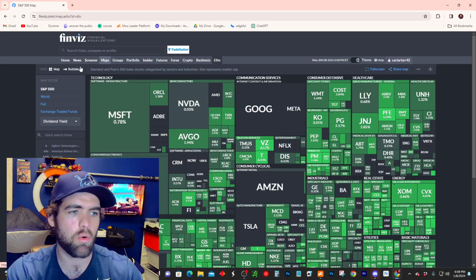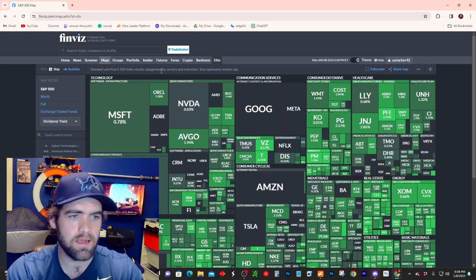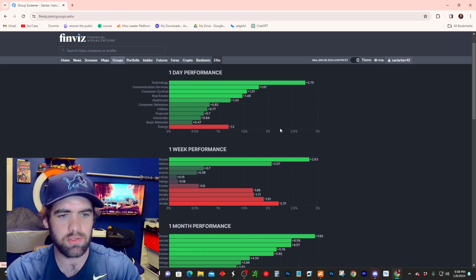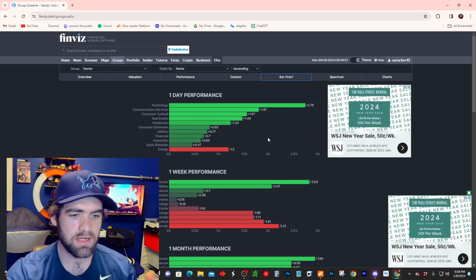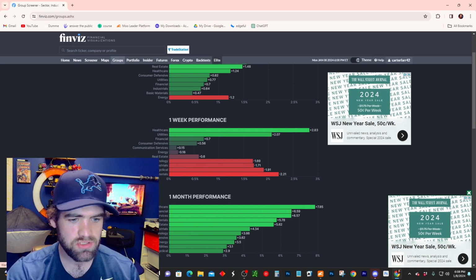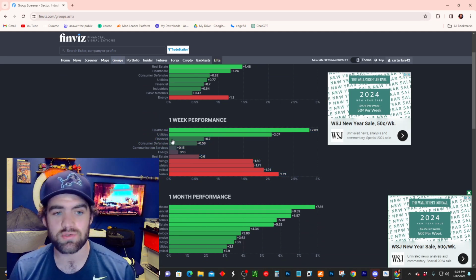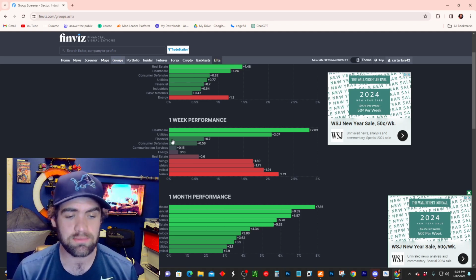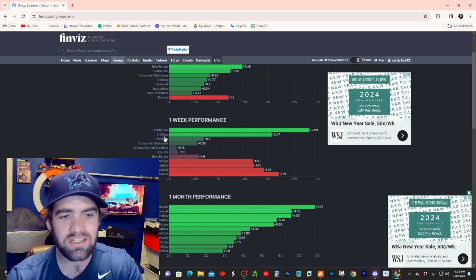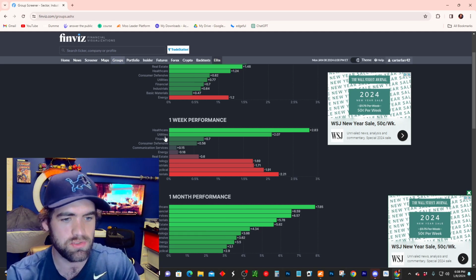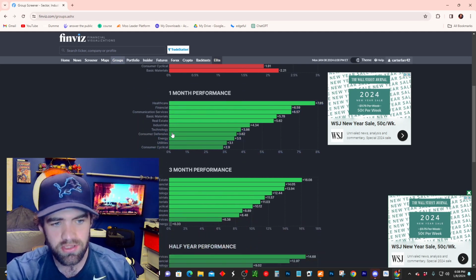Personally, I think the more important tabs are going to be the screener and the groups tab, the next one here. The groups tab, as we click that, you guys will see that today technology had a great day. But as we go to the week's performance, technology hasn't been doing well. So, you can use this to your advantage. As traders, we're looking for opportunity in the market. So we know healthcare is doing well. So maybe we're more inclined to go with healthcare companies or utility. As we scroll down, we know healthcare in the past month has been doing really, really well.